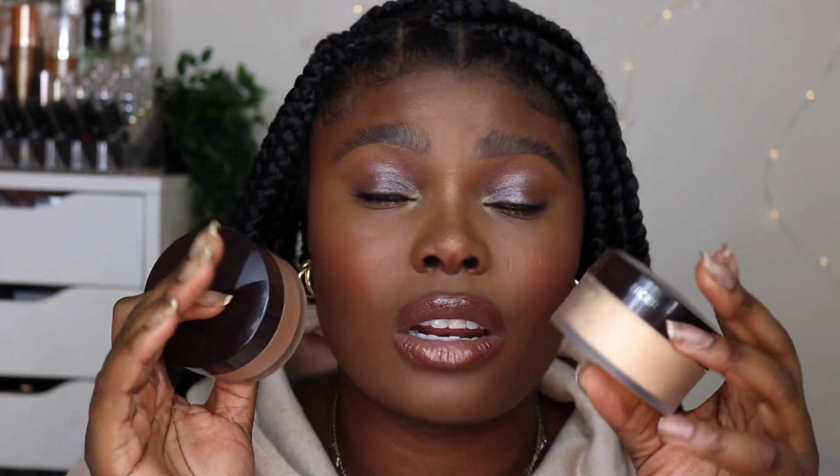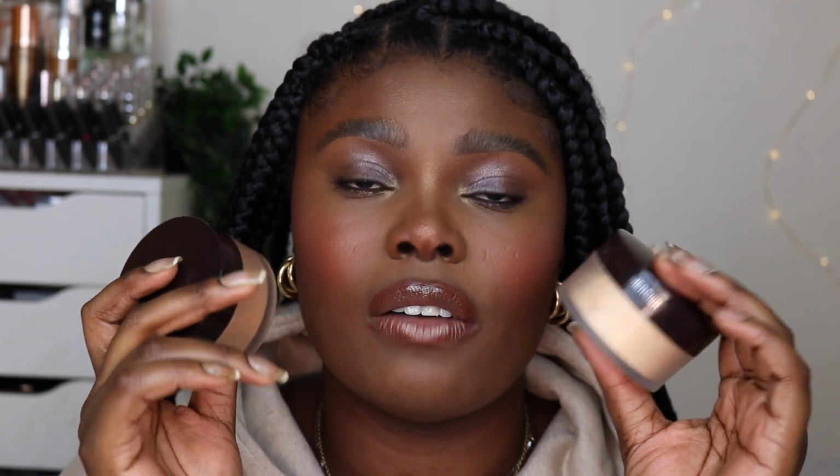The translucent powders, I don't really feel like I have anything to say about these. I feel like we all know and love these powders, so there's not much point in saying anything really, to be fair. But if you haven't tried these, they are some really good powders. They're not really on the affordable side. I feel like they are quite expensive, but I feel like you get your money's worth because they last for absolutely ages. If you're like me, you don't wear makeup every day, this is gonna last you like 5 years, you know?